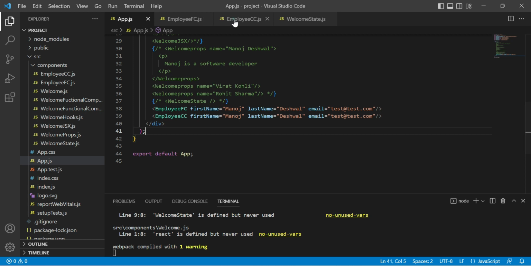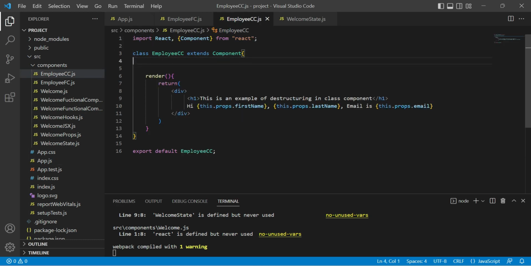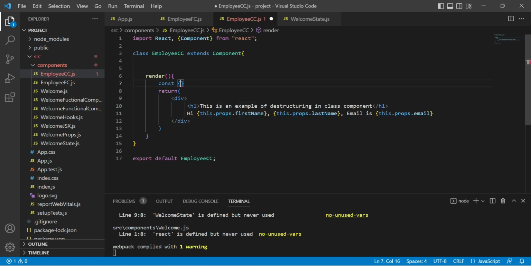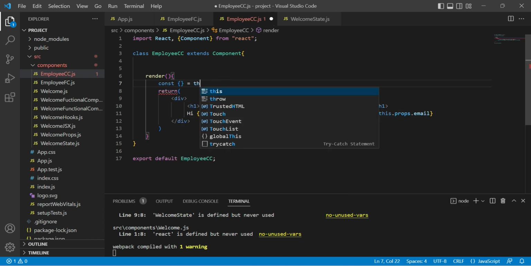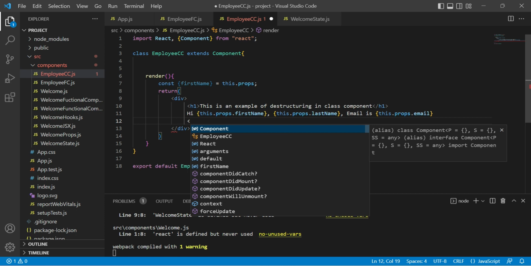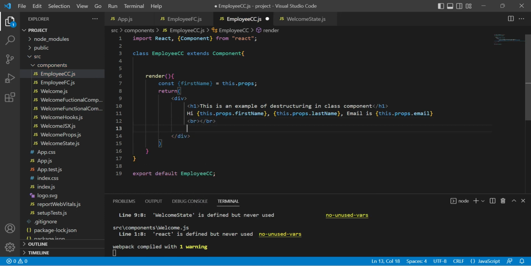Go back again to this class component. Now here in the render method, so const equal this dot props. So here again we can extract whatever properties we want from this props object. So let's say if I want to get only first name, how can we use it? Let me put a breakpoint over here, and now simply use first name.